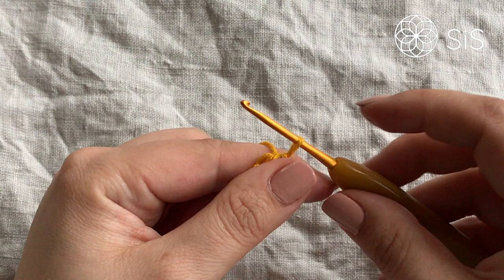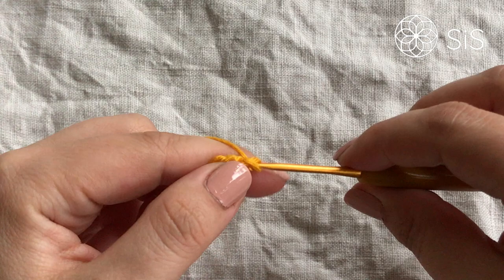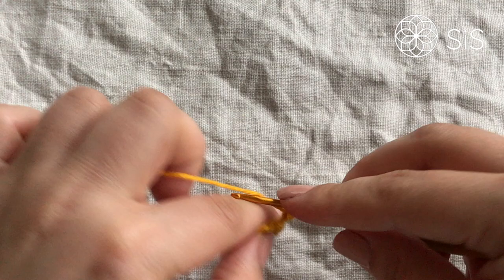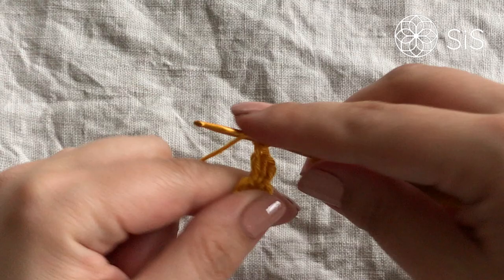So how this round will be is that we are creating this gorgeous center that is the popcorns. And to make a popcorn, you need 4 double crochets. So I'm just making a standing double crochet as my first. You can do a chain 2 or 3 to the height of a double crochet, of course, if you prefer that. And then I'm making 3 more here in the same stitch, so 4 in total.